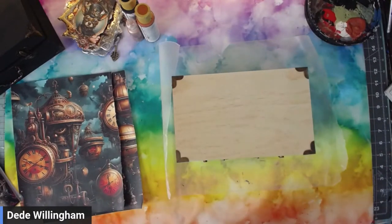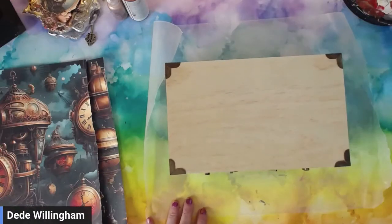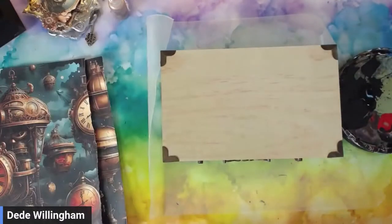So let's see. I think we can zoom in one. Click one there. Okay, I'm going to go ahead and start painting it now because it does take a minute. But I have one already done because I wanted to do two of them.